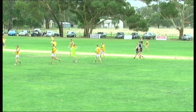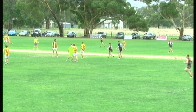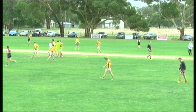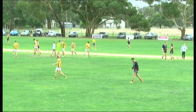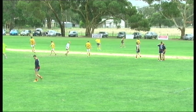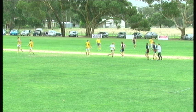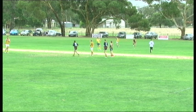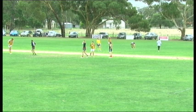Buckley's Entertainment Centre first quarter scoreboard. And we have played 20 minutes in the first term. They've done really well, Anakie, to be able to clutter up that forward line of Inverleigh, so they haven't been able to get free. But the ball came out very quickly after a bit of an indiscriminate free kick from around the neck. And when they opened them up, they looked pretty good, and the goal was pretty easy in the finish. But that's what they've got to try and keep doing, is get the ball in quickly and open them up.